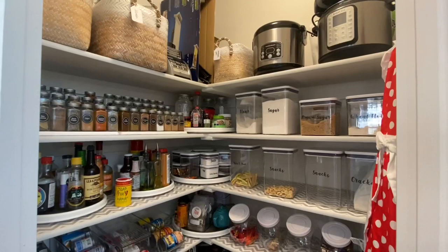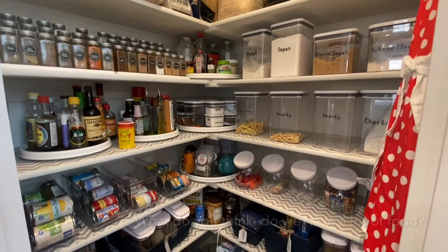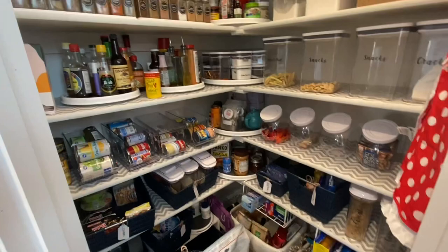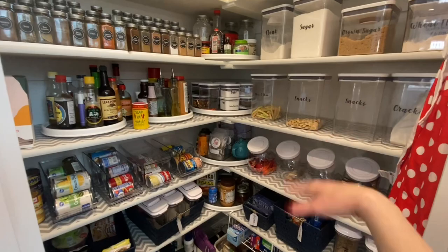Now, some people have said that they feel like we have a ton of food. What do you think? Do we have a ton of food? I really don't think so. I feel like everything is just kind of spread out and we have a lot of back stock. But anyway, that's what we're going to be inventorying today. Everything in here, except for like the snacks, because we don't need to inventory that, in the hopes that we can use it up. So let's get started.